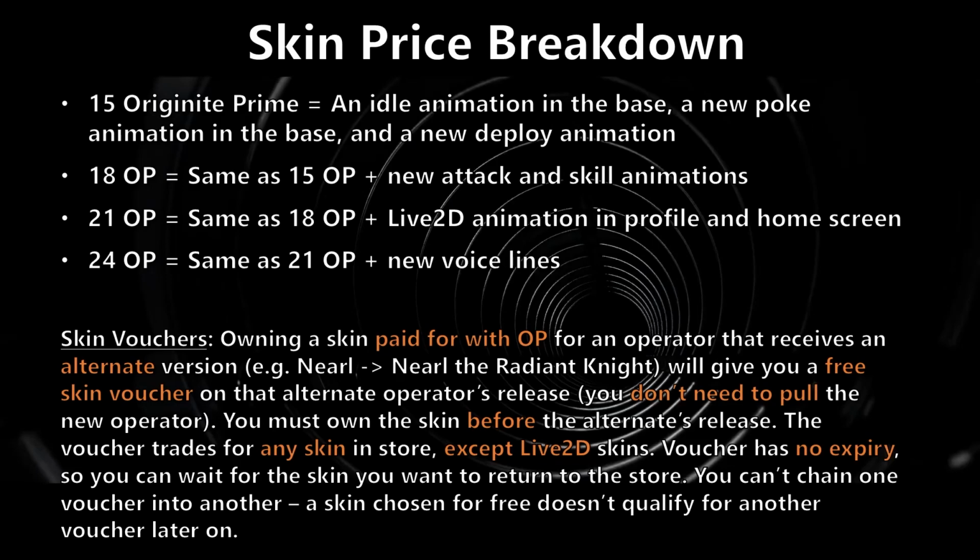Global players have the advantage where we know what's coming up ahead, so whenever an alternate is announced, there's always an opportunity to buy their standard version skin if you want to get something for free. So for instance, an alternate to Spectre has been announced just recently. In Neolite and the limited event after it, Spectre's skin is rerunning, so you can get that skin now, and then you'll get a voucher. In short, it makes the skin for the standard version of the operator free.